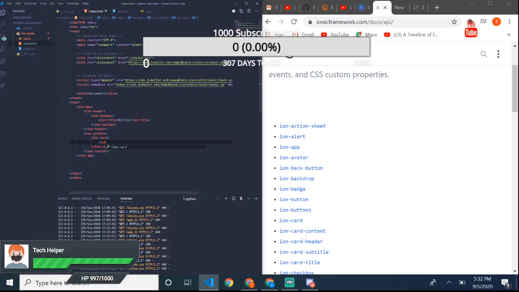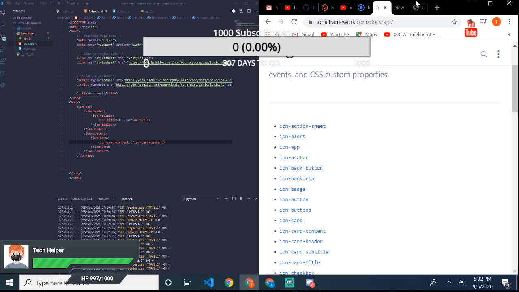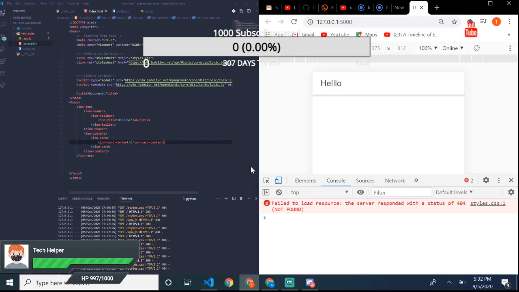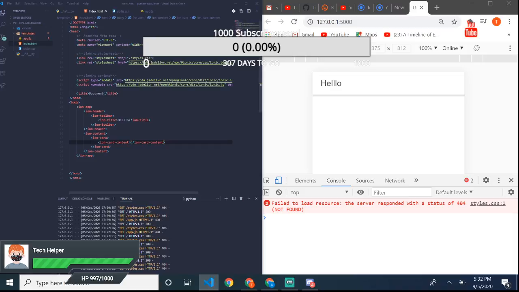Maybe you want ion card content, and this will be the content for your ion card. You can see here that we have some ion card content, and this will have an ion grid. Don't worry, you can usually integrate them with normal HTML.